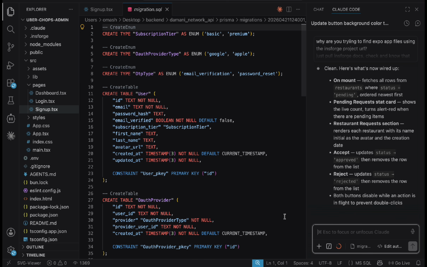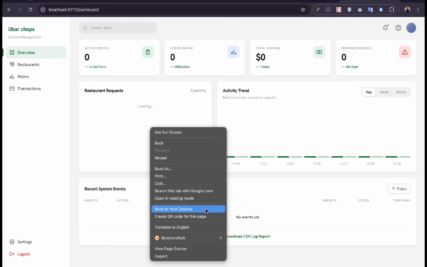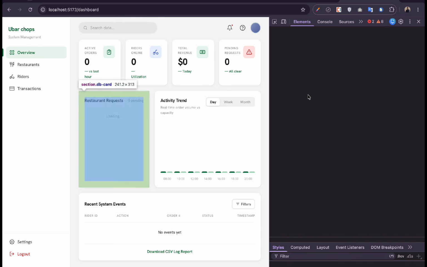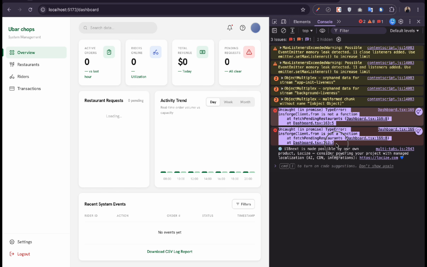Okay, let's test this now, because this is the admin web app. The AI says it's done. Let's refresh this, and we are seeing loading. Let's see what the error is. Okay, let's copy this error and give it to the AI.